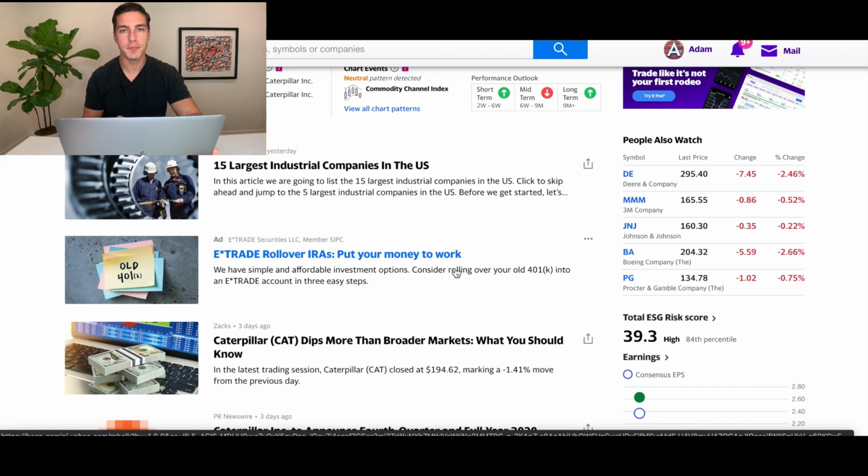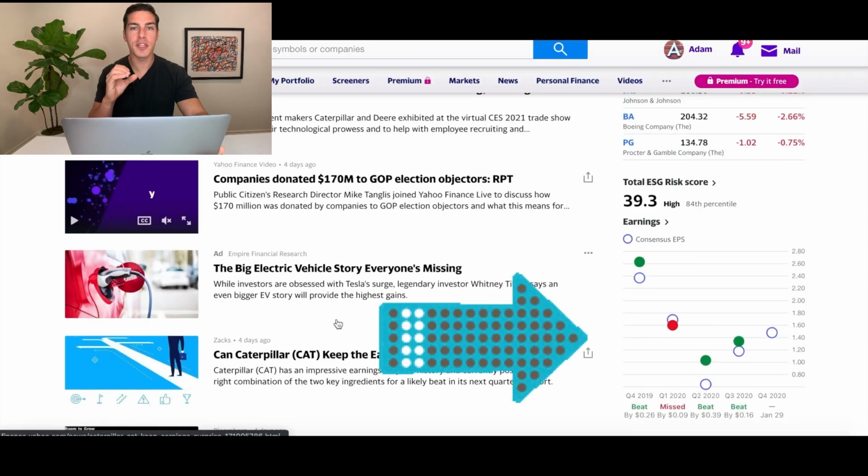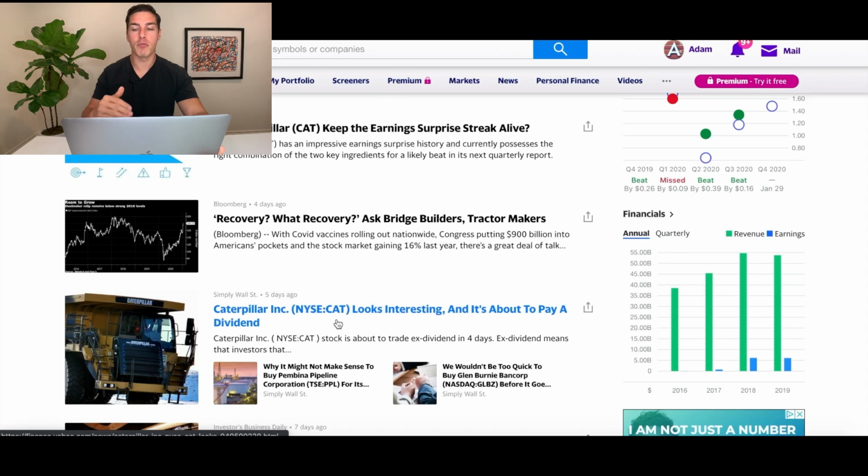You want to make sure that you're getting the appropriate information versus just clicking on a link because it's suggested by an algorithm. On the right-hand side, you're going to see some earnings graphs. You'll notice that the hollow circles are what the analyst suggested the company would perform as far as its earnings. And then the filled in green circle would suggest that it beat earnings. The red circle would suggest that it missed earnings or fell short of earnings. And you'll see the same thing with financials. You look at the revenue there will be in green, and you can look at its growth from year over year, and the blue will represent the earnings from that revenue.